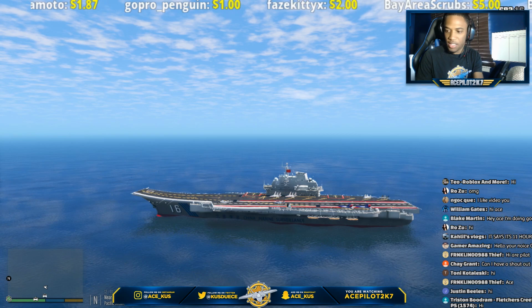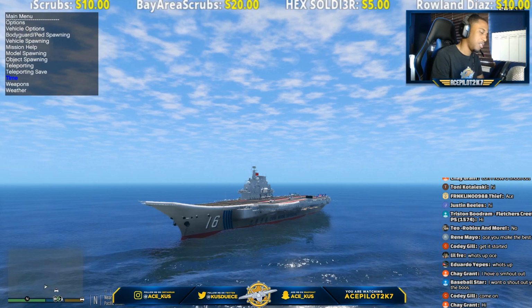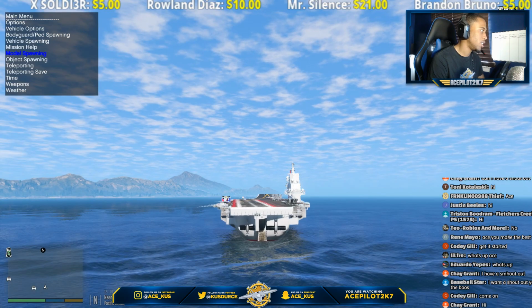But yeah, guys, let's go ahead and get going. So this is the Chinese aircraft carrier here. I'm going to show you guys it. This is pretty much the first time I am playing with it, so we're going to pretty much explore and learn this thing together. So first thing I want to show you guys, it has a couple different liveries.